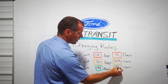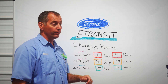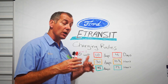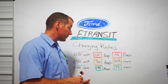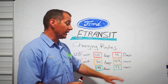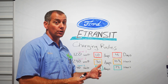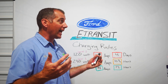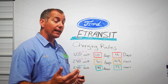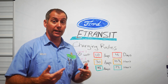The Level 1 240-volt charger charges at about 12.5 miles of range per hour. The Level 2 charger at 48 amps and 240 volts charges at about 18 miles of range per hour. You might not think that five-and-a-half extra miles per hour is much, but if you're in a fast-turnaround business where you need the vehicle recharging as fast as it can, it's worth it for the extra Level 2 charger.